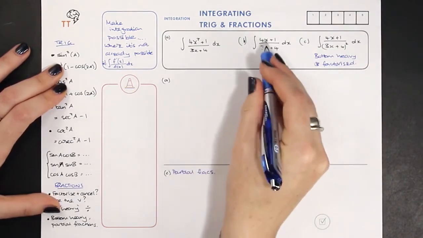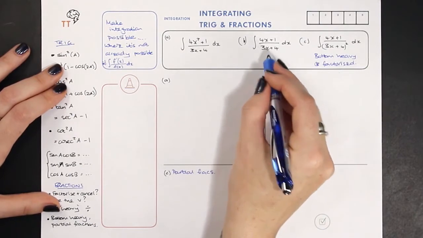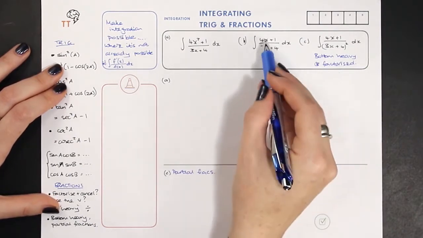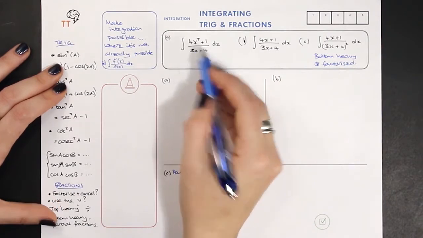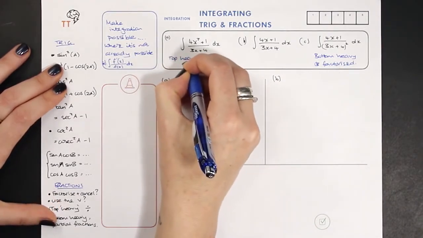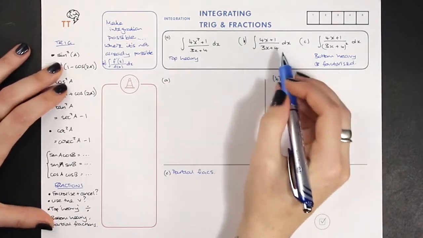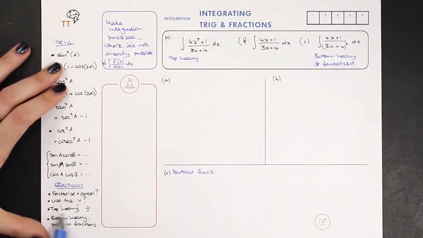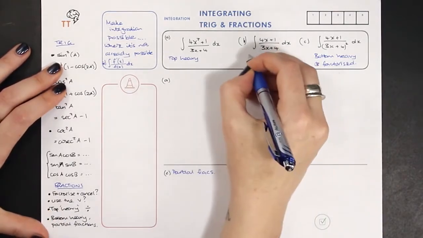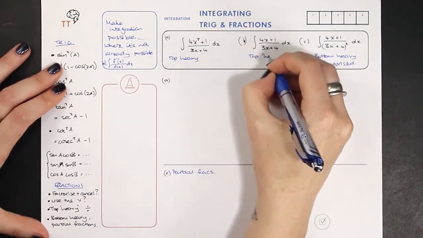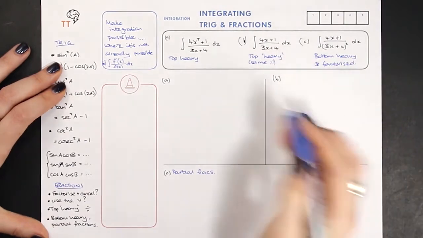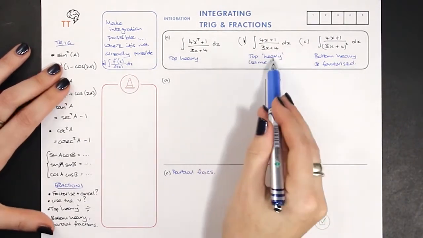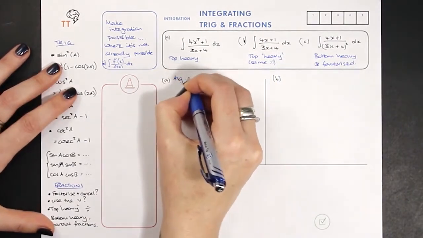Now with this one, the bottom is not heavy, it's the same. So this one, neither of them are heavier. This one, the top is heavier because the top is a quadratic. So the top is heavy. In this case, neither one is heavy, and we just say still that we're going to use the algebraic division. So the top is, well, it's not heavy, is it? It's the same. So if the top is heavy or the same compared with the bottom, we're going to use algebraic division.